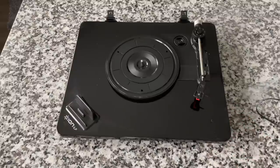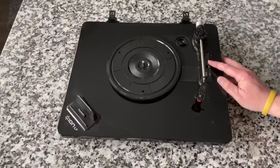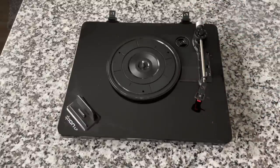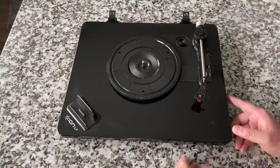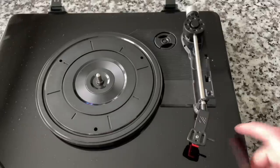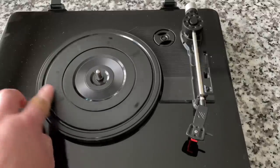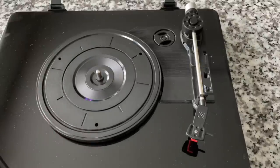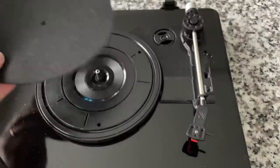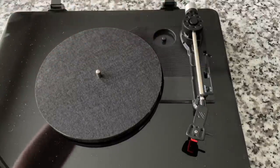Considering the things that were just loosely in the bottom of that box, I don't think anybody touched it. It's a pretty big turntable. The platter is small — it's that same mechanism we see in all the suitcase players and all-in-ones. The finish of the plinth is sort of a gloss black. We have one of these small platters here, and the rubber nubs are missing — there are little holes where those normally would be snapped in. Instead, they give us a little felt slip mat. So a touch of luxury. We've got a 45 adapter sitting on a peg right here.